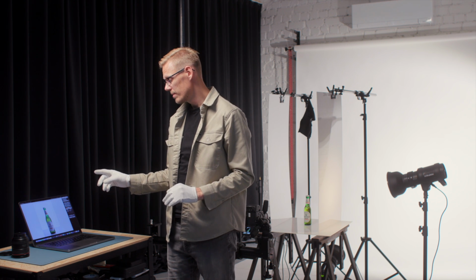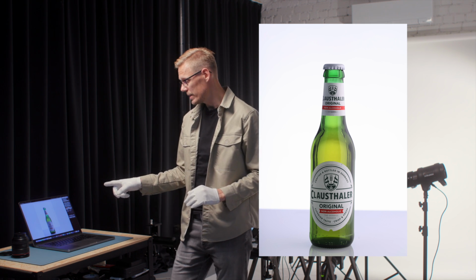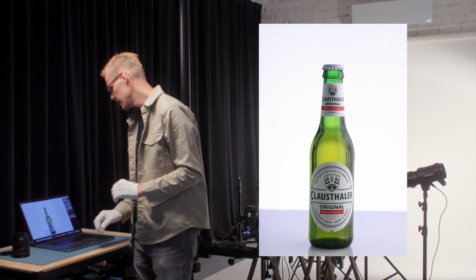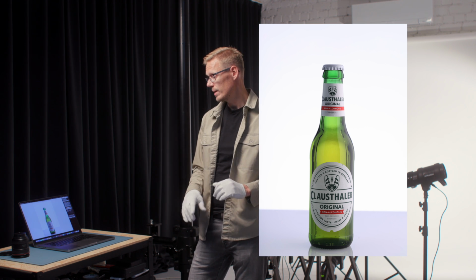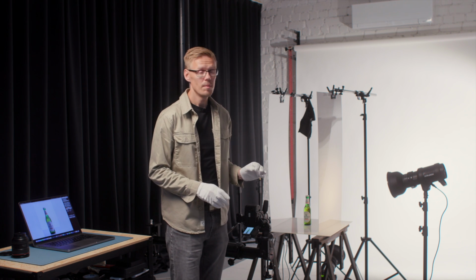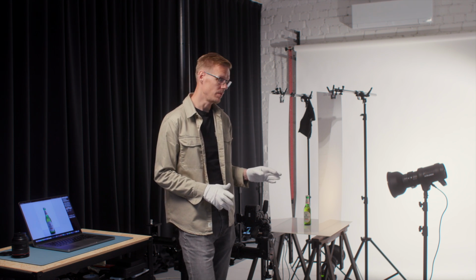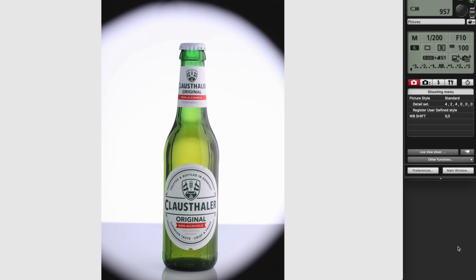But I see there's a slight misalignment on the label, so I need to turn the bottle just a little bit to the left. Let's take another shot, and here we go, that's better. Now the next step would be to illuminate the label, which is slightly dark right now, but we can light it up with my white paper. Let's take a shot. And what do we have? Crisp white background image is coming out from this one.